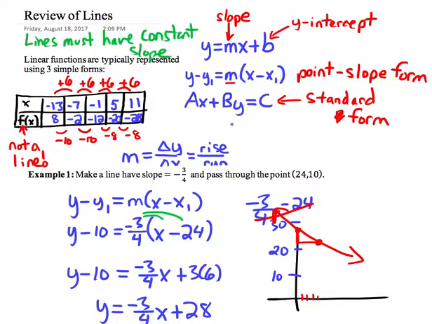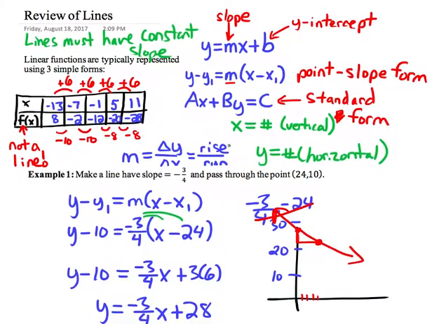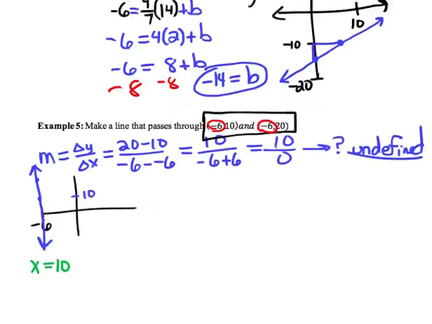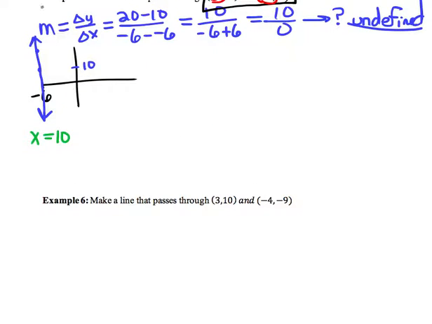So in your notes, I would add that up here. A special case: x equals any number. That's going to be a vertical line, and it's going to have undefined slope. So you need to make sure you don't mix that up with a horizontal line, which is going to be y equals some number. You cannot mix these up. I used to always be tempted to mix these up. One way I think about it, but you need to keep it straight for yourself, is that if you have 2 points on a line, as soon as you plot them, those have the same x value, not the same y value, and that's why it's x equals that number.